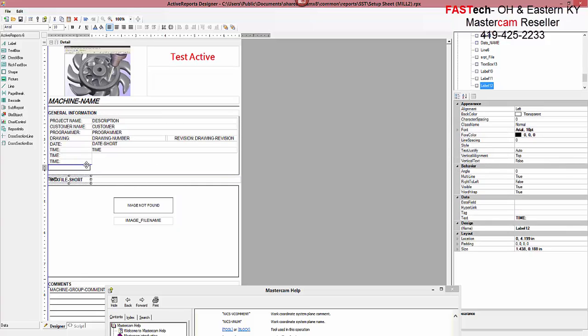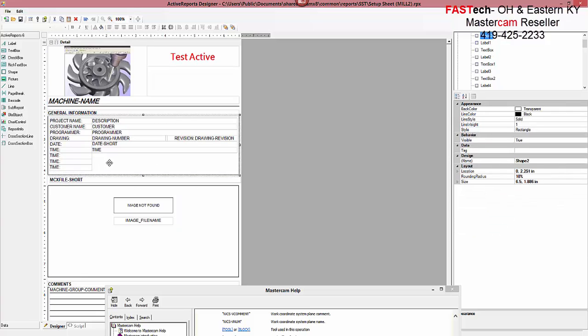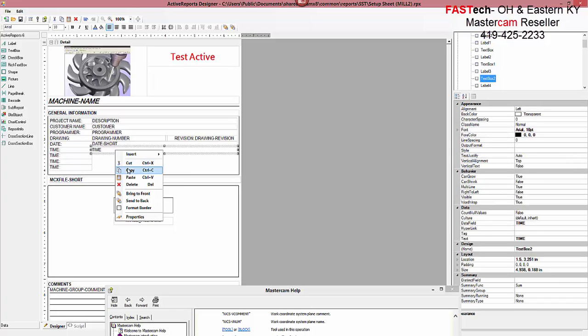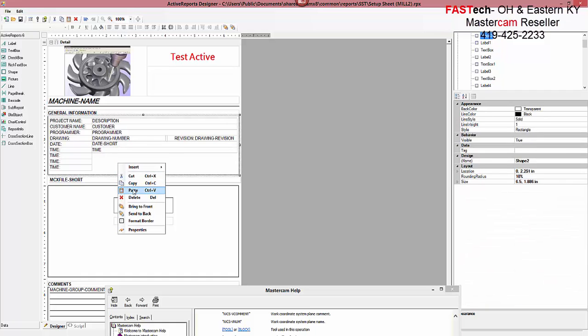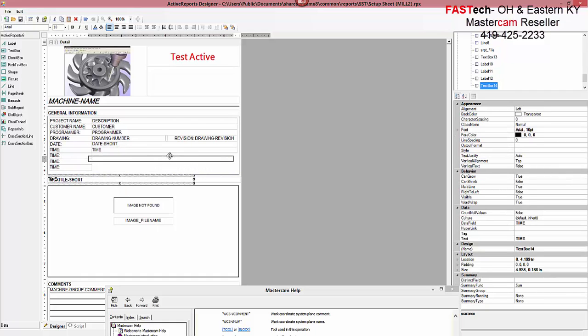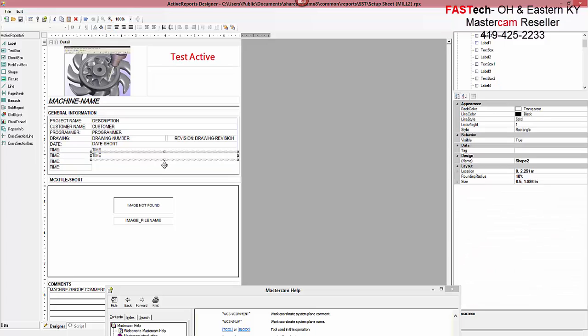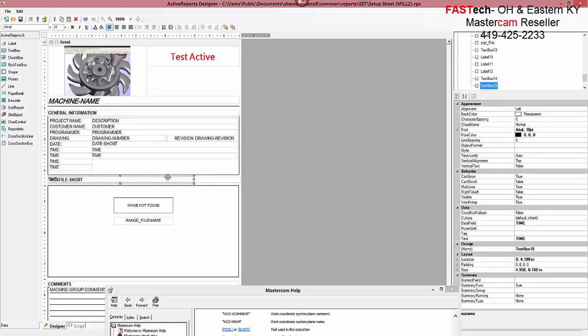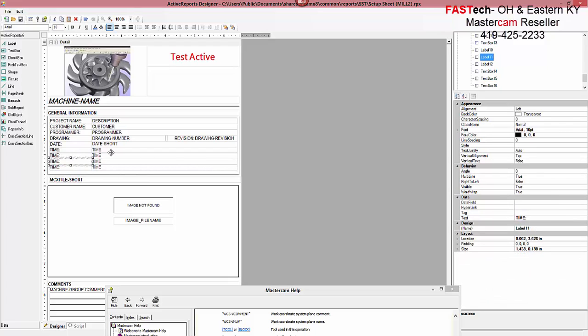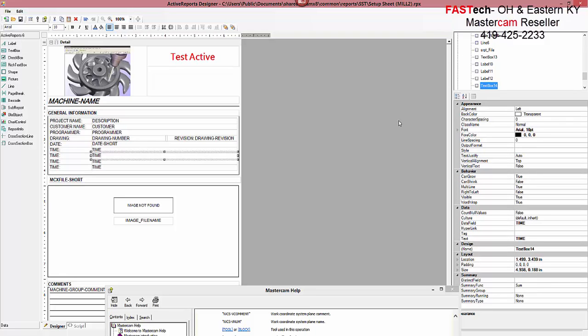Now what this is going to wind up doing is, we did make that box that had the note 1, 2, and 3. So we're going to customize this a little bit. Copy, paste, there again, grab the snap lines where you need to, paste, snap lines where you need to, and paste. Now of course I don't want time all the way through there, but it saved me a little bit of creating. So right now, we have our label box, and we also have what we call a text box.